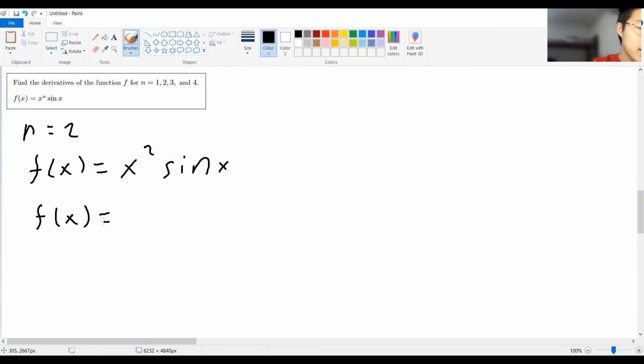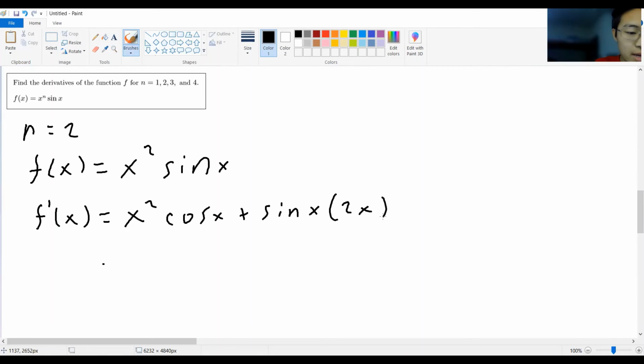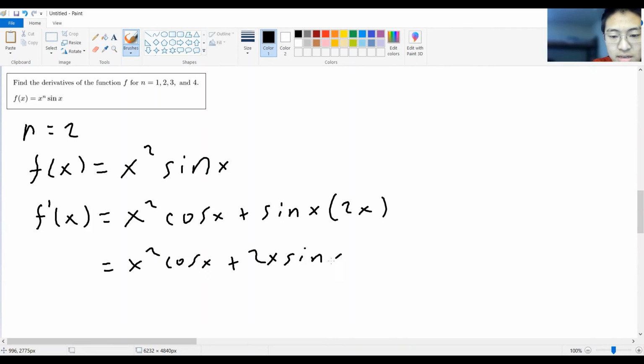You'll see this gets a little bit monotonous, right? Math is pattern oriented, and you're going to see that. So left times the derivative of the right. So the derivative of sine is cosine, plus right, which is sine. Now I have something a little bit more interesting, because the derivative of the left is no longer just 1, it's 2x. So we have x squared cosine x plus 2x sine x. And there we go. So this right here would be your answer for when n equals 2.